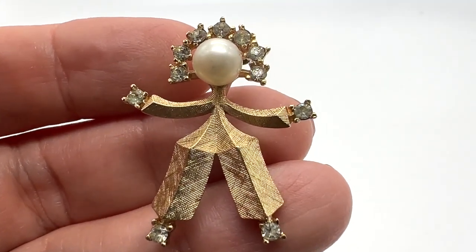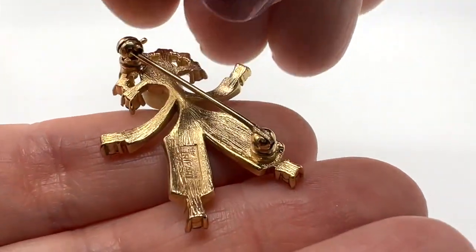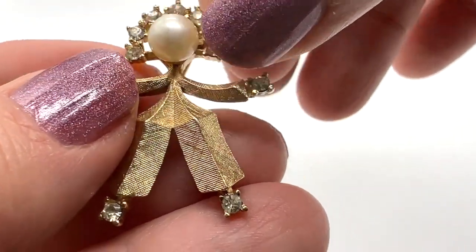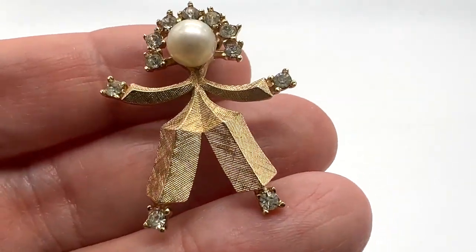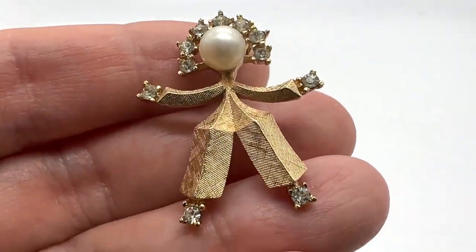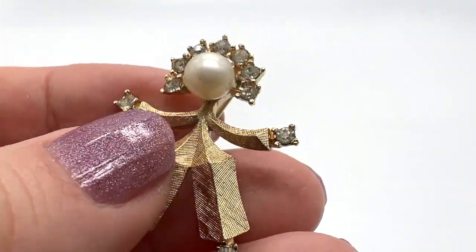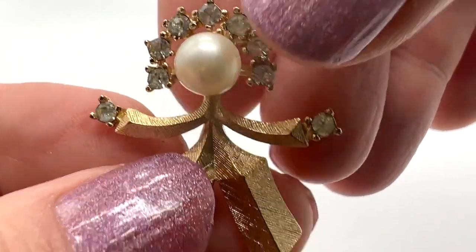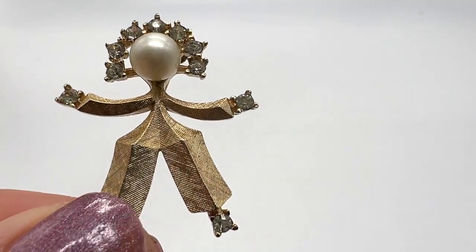Here's a very rare and special Trafari pin. Take a look at the back — there's the signature, Crown Trafari. This is part of a set. There should be a girl too, but this one is just the boy, as you can see. I think the girl's name is Metzi; this one is named John. I don't see any loss to the pearl — full pearl, of course. The rhinestones look good too. So this is a little rare Trafari pin.